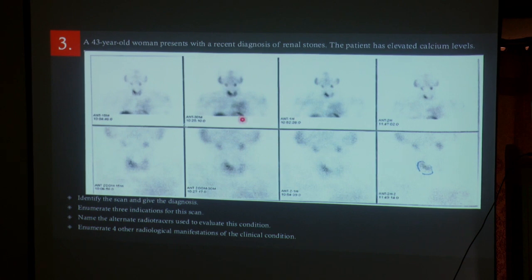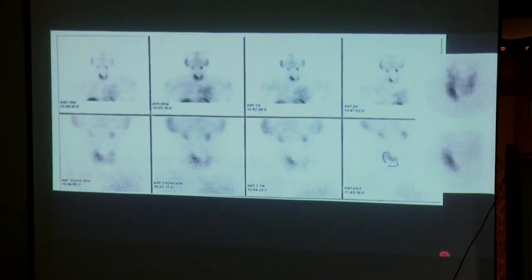So here we have serial images once again. So taking a closer look, we find that initially we find the butterfly shaped organ and there is an uptake that is seen over here. And in the delayed images, we find that there is just a single uptake that is seen. The butterfly shape is almost faded out. So what study is this? What type of scan is this?